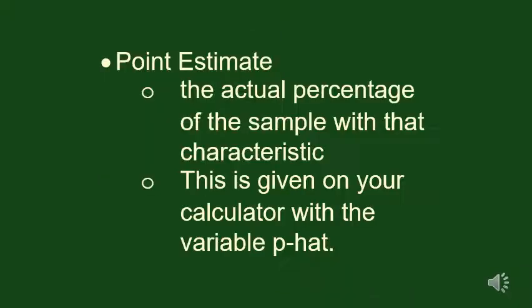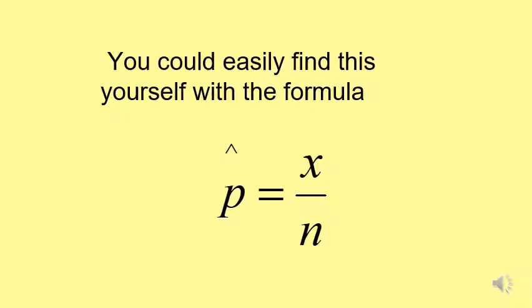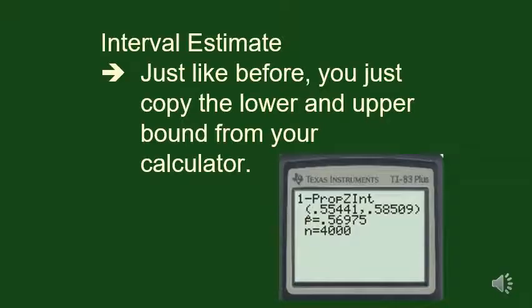The problem did say find a point estimate and an interval estimate. What I said on the last screen, of course, was the interval estimate. The point estimate is just that p hat number that's in the middle, which here was about 57%. You can also always find that just by dividing like the number that supported the president over the total number of people they asked. Again, the interval estimate is just those numbers in the parentheses.